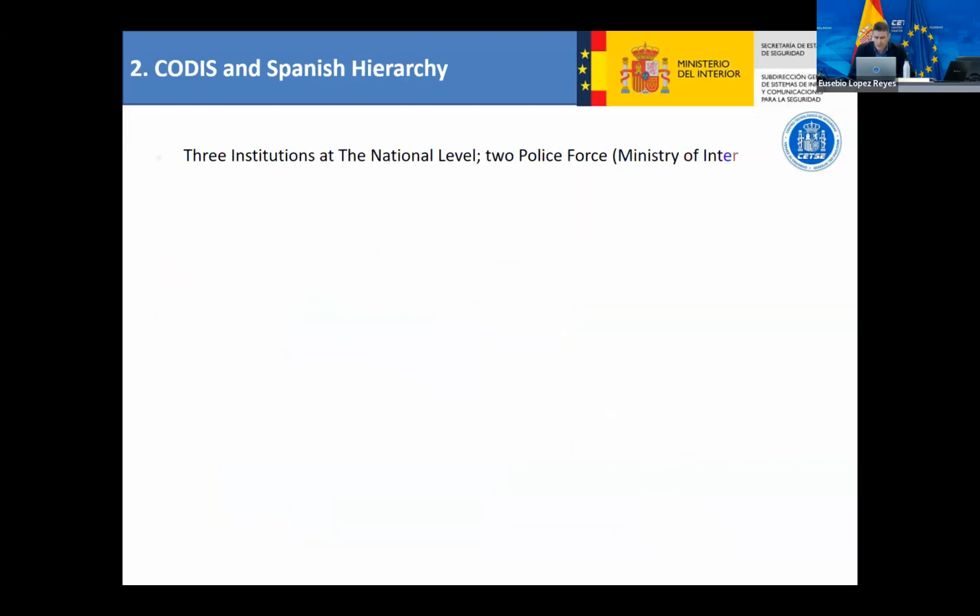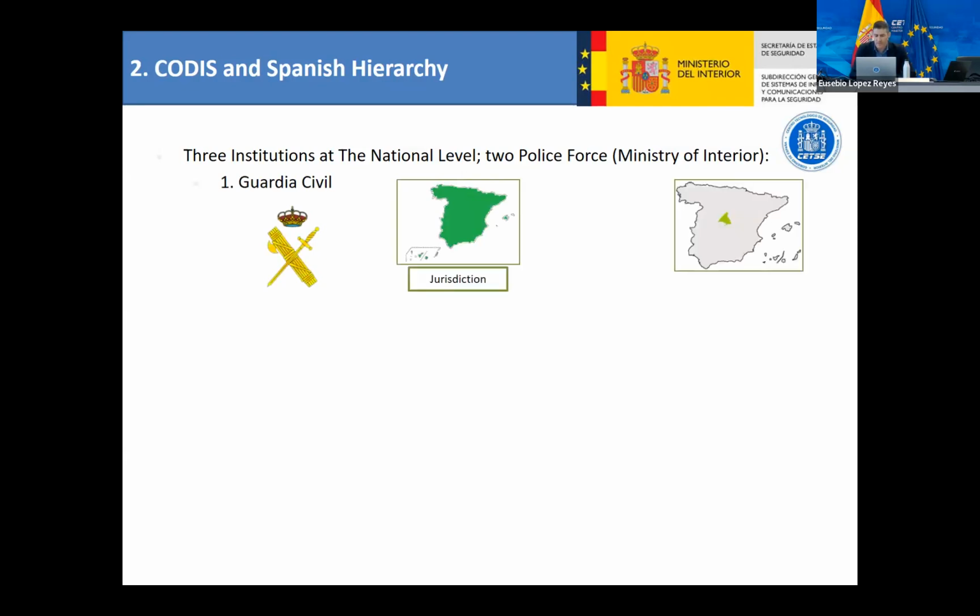Well, I would like to tell you the current situation of the DNA database, because I think it will be important for your country. Spain is special for many things, like other countries, but in this case we have a special situation with the different institutions here in Spain. We have three institutions at national level. Two of them depend on the police force. As you can see on the map of Spain, the Guardia Civil is a military police with competence across all of Spain, but usually works in small cities and towns with fewer than 30,000 inhabitants. The Guardia Civil only has one laboratory, in the center of Spain, in Madrid.